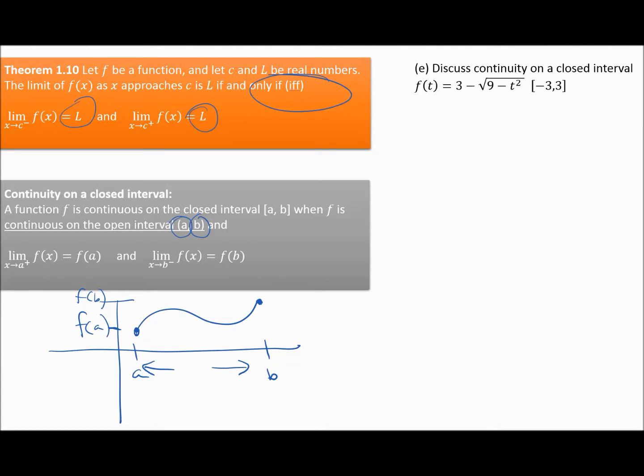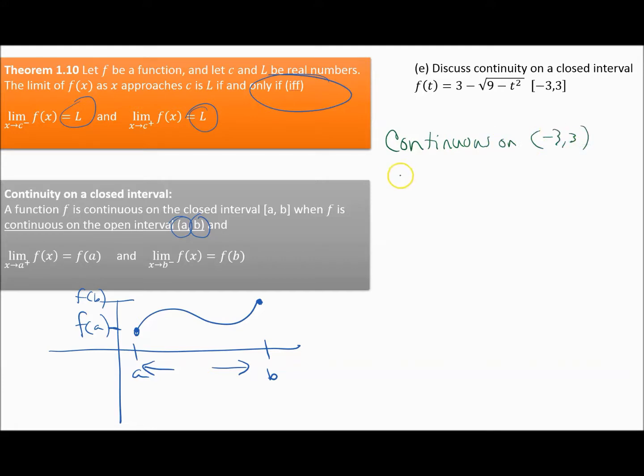Now let's try to do that in a problem. Let's address it specifically in an example. I may end up erasing this graph down here; we might need the space. But here we go. It says discuss continuity on the closed interval [-3, 3]. That's our interval. Now, first of all, you have to ask yourself, is this continuous on the open interval? And we've already done that kind of work. So continuous on the open interval first.